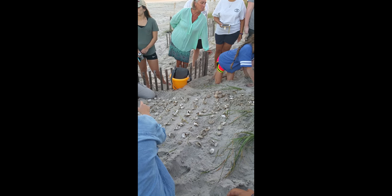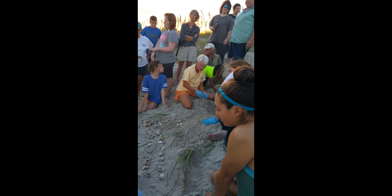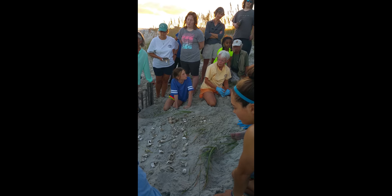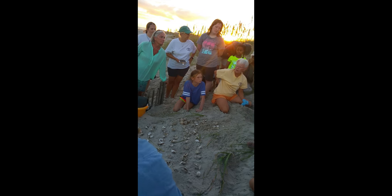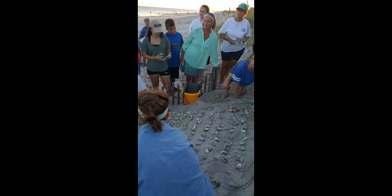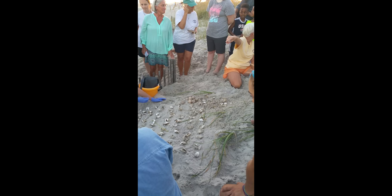This is an excavation of a turtle nest that recently hatched, and the aquarium at Pine Knoll Shores is part of the excavation process where they go ahead and empty out the nest to see if there's any more. And they actually found six babies that were good, and they have them already. I just showed them in the bucket. And these are the spent shells of the babies that crawled out before.